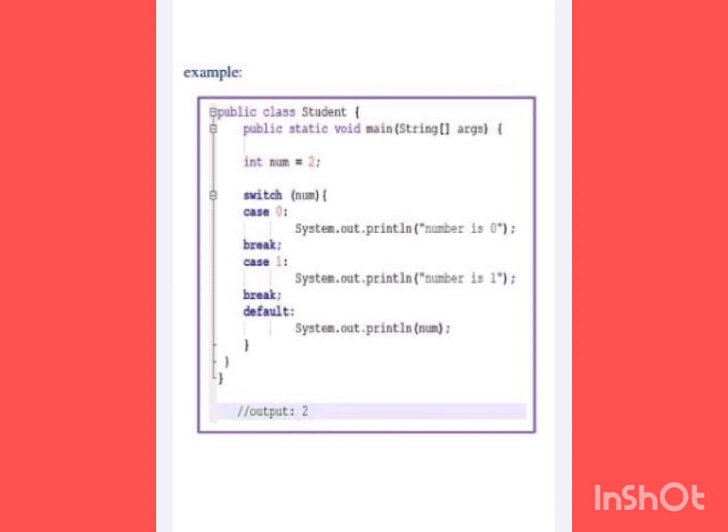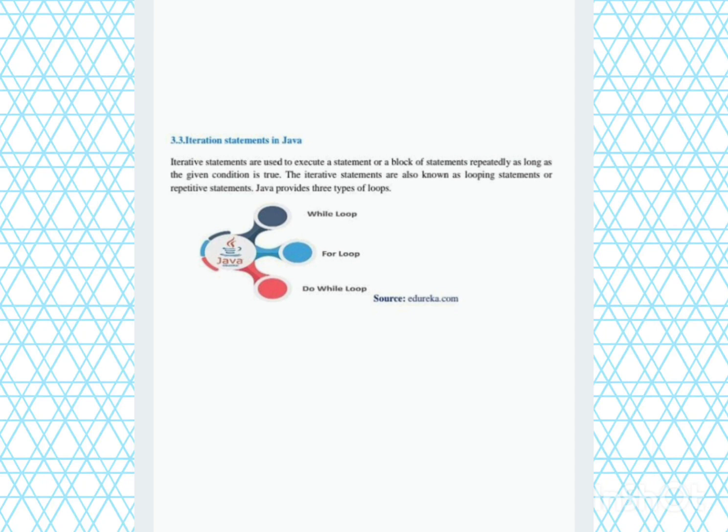Jump statements are of three types: break statement, continue statement and return statement. Break statement: in Java, the break statement is used to terminate a statement sequence in a switch statement and also to exit a loop.